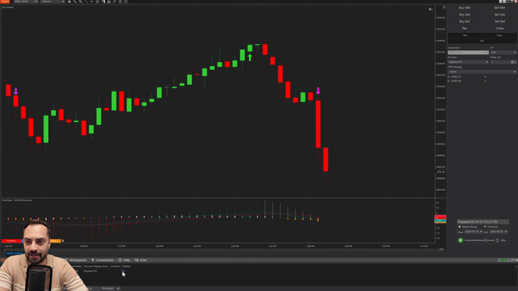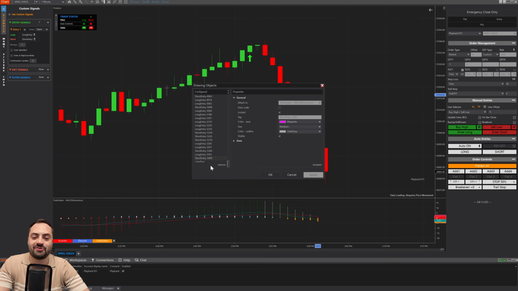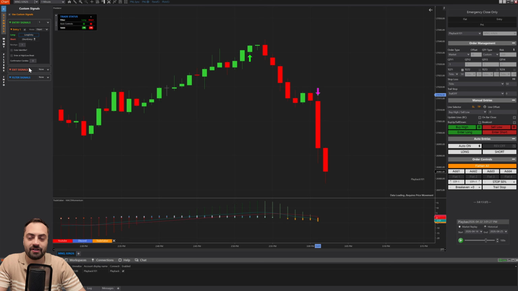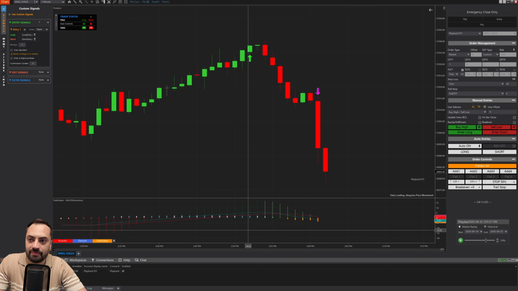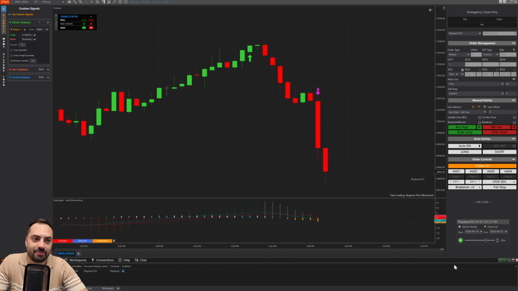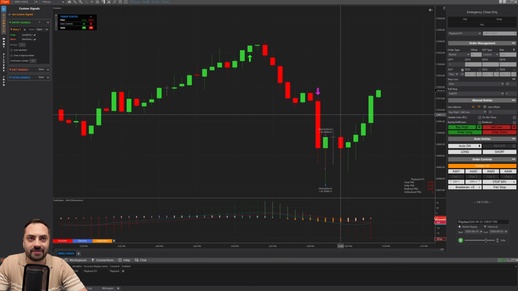So let's go back, enable the Predator, and I still have the old text here without the space. You can see we have hourglasses. That tells us something is not right. So again, just for this example, if there is a space between that last character and the number, just include that space. So go into the tag and just add a space to the end. Once you add that space, disable, re-enable, and you should see those check marks. And that tells you, once again, it is good to go and it's going to start taking those trades.